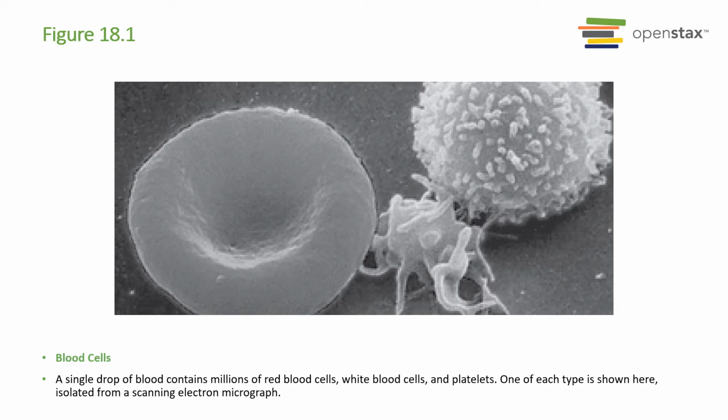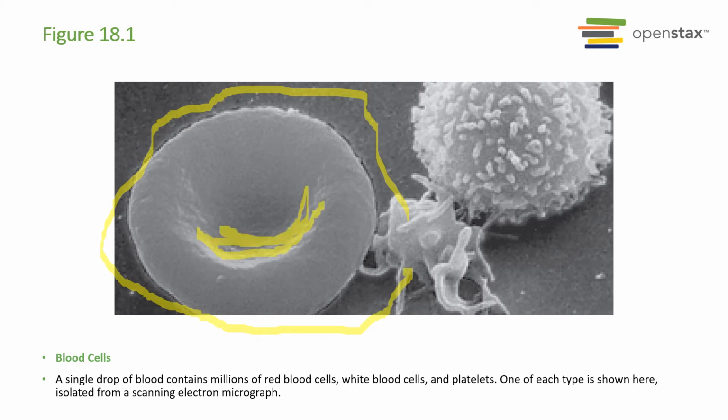Here you see it in... it's round, of course, and it's got this dimple in it on both sides, and that increases the surface area. This cell is basically just a sack of hemoglobin. There's no nucleus, there's no organelles. It's just a plasma membrane filled with hemoglobin, which is the protein that carries oxygen. The hemoglobin also contains iron, and that is part of its molecular structure. So that means that they can't reproduce and they need to be replaced from the bone marrow.